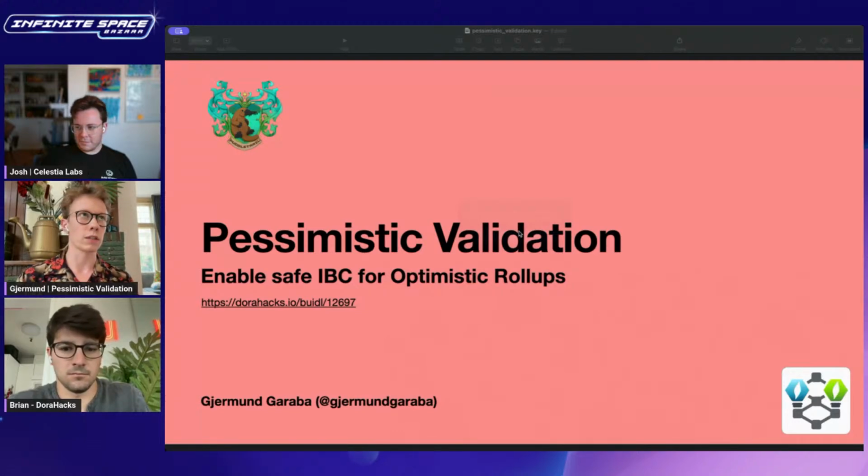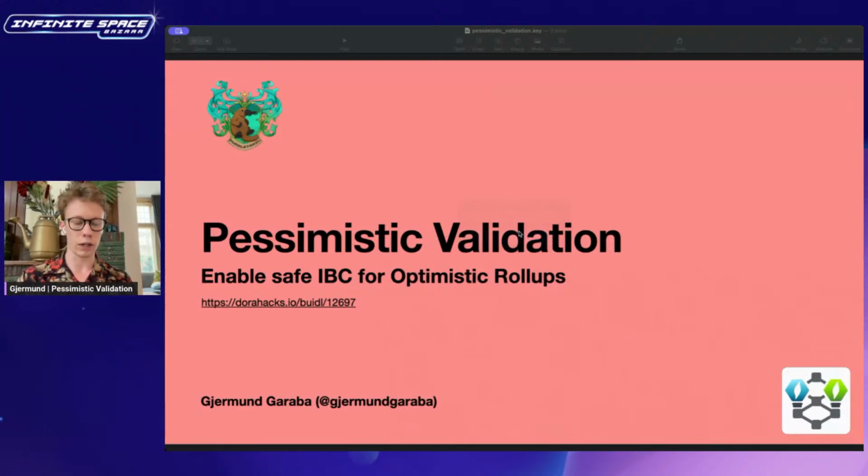And while it's technically possible to ignore it, then you would have one node that would validate it, which is not very safe. So the solution that I came up with was to have a receiver chain, a proof of stake chain, that does partial validation. And then basically all we need is one honest full node for it to be safe. It solves a bunch of different issues.